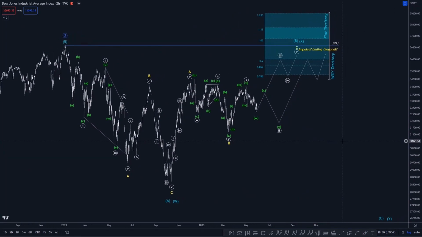So we'll continue to monitor this. In the short term, it's really about monitoring this move right here. If it comes up as clear 3-wave moves, we're probably going to expect that push down. If it really comes up impulsively and pulls back like that, we're probably going to look for this wave 3.